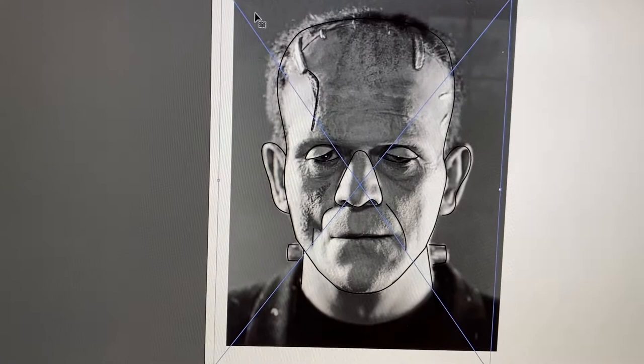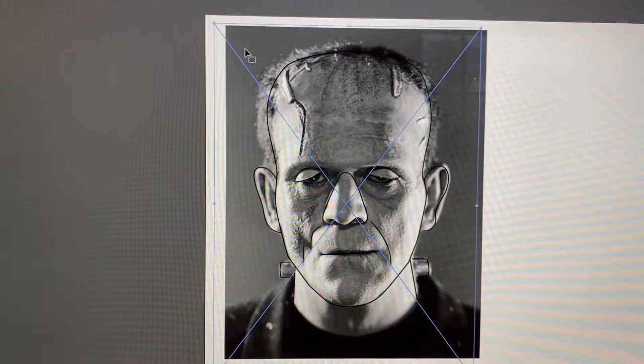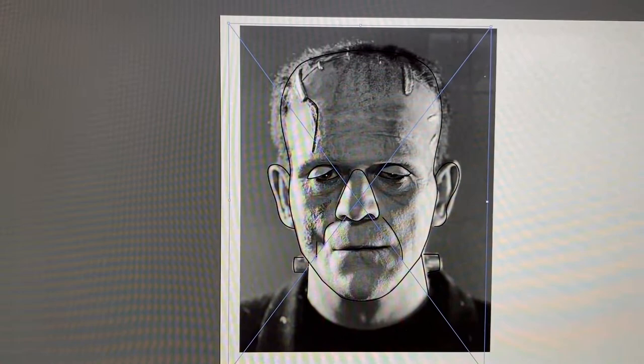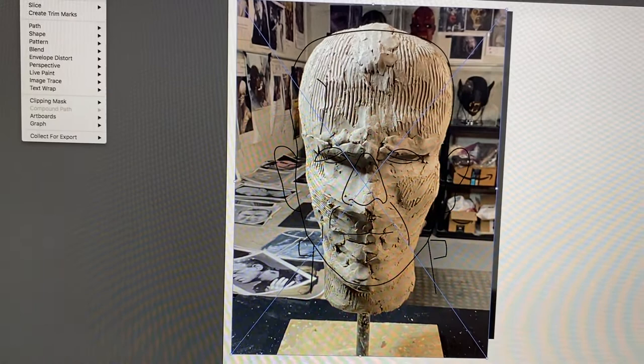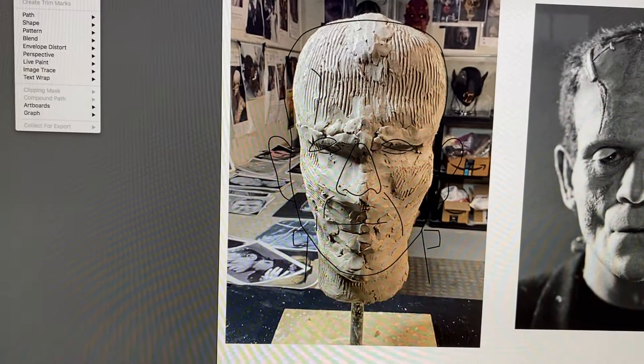Before I did that, I took a front view photo of my sculpture as it is right now, which is just blocked out. It's just an hour's worth of work. I laid it over the photo of Karloff. Right now it's transparent, with the opacity at zero, but I'm going to bring the opacity back up to 100%, see? I'm going to lock that. I'm going to take the Karloff photo and slide it over there. Now I'm going to take a photo of my sculpture, and I'm going to bring the opacity down to like 50%.